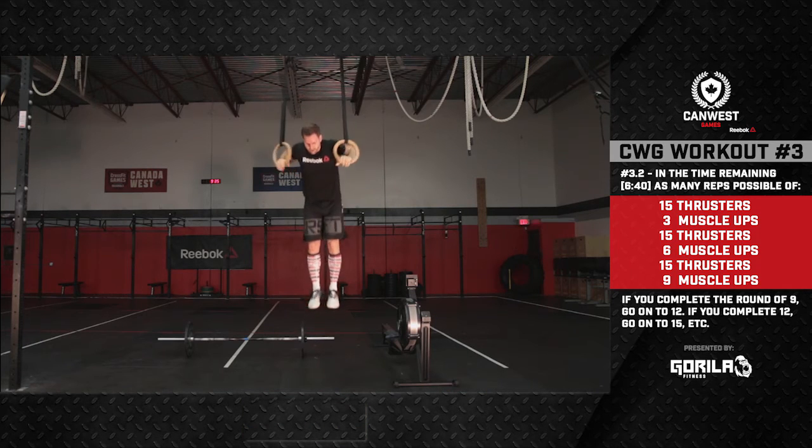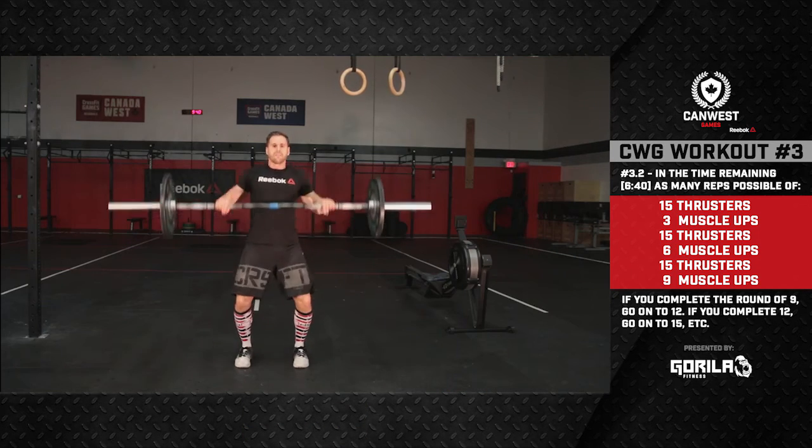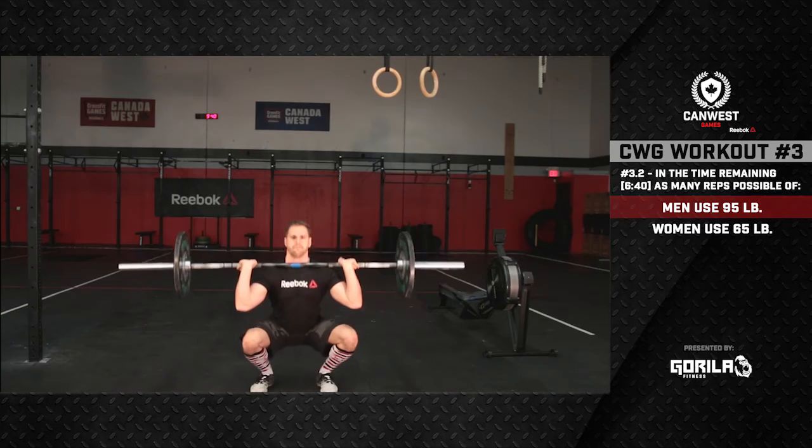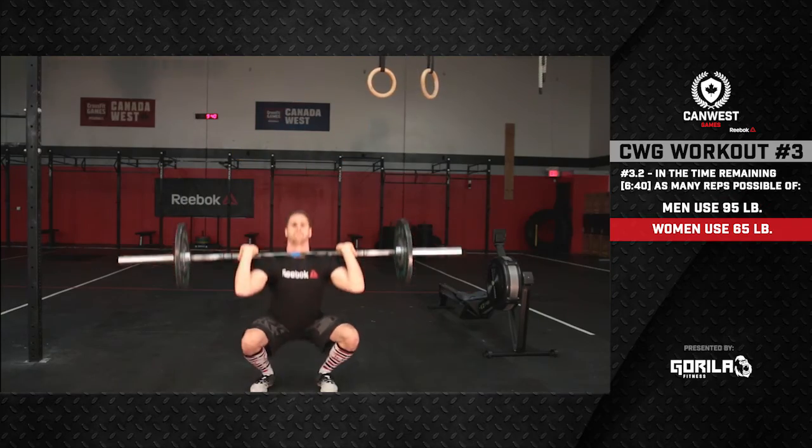After the required number of muscle-ups are completed for that round, the athlete will move on to the 15 thrusters. Once again, men will use 95 pounds, women will use 65 pounds.